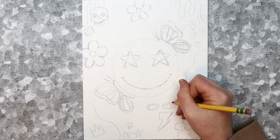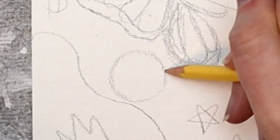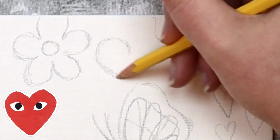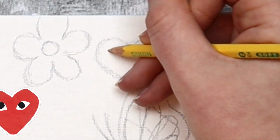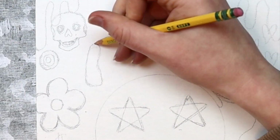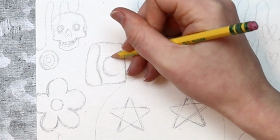I drew some eyes, a few dollar signs. I drew a yin-yang sign by drawing a circle, then drawing an S-shaped curve in the middle. I added smaller circles inside the curves. I also drew one of these hearts with eyes and a Polaroid camera. If you can't figure out what to draw, try searching for things like preppy paintings or preppy stickers. And of course, you can make these collage paintings in any aesthetic that you want.